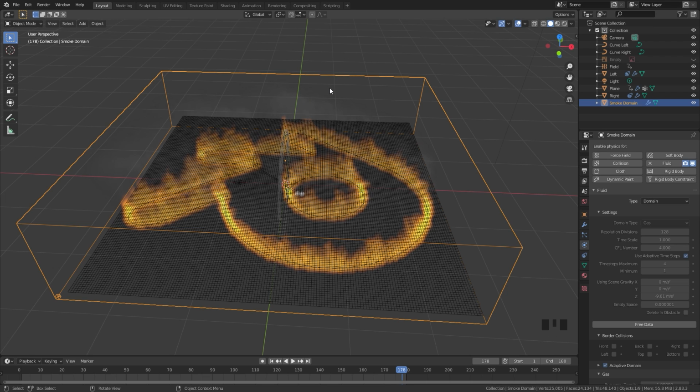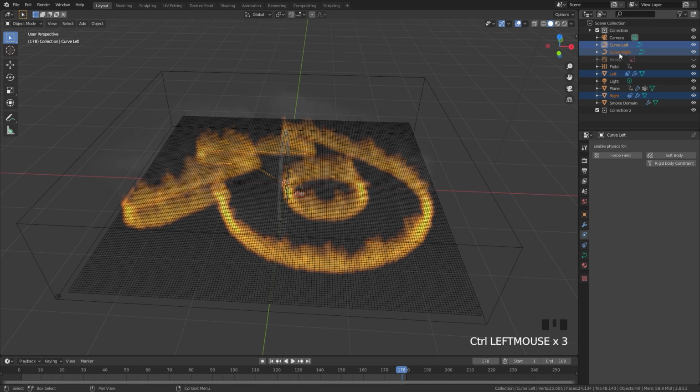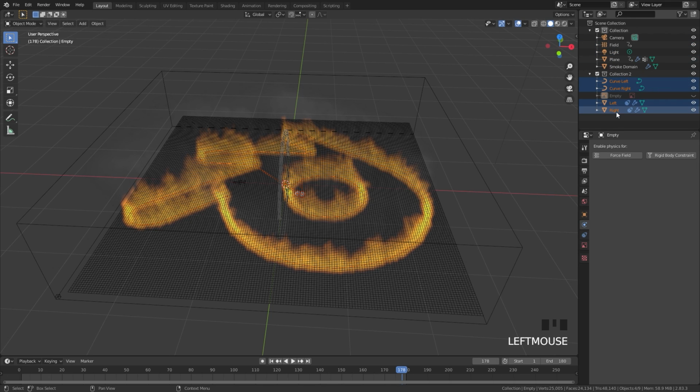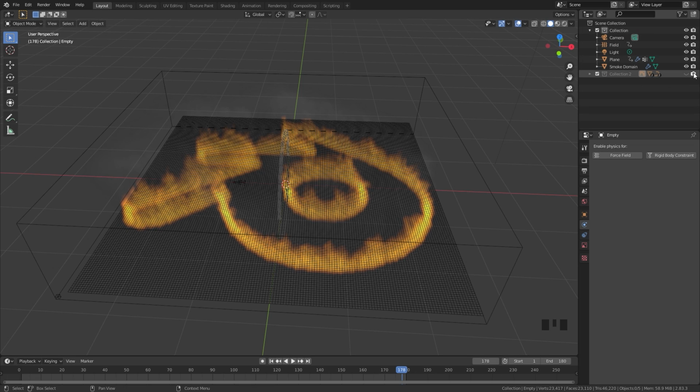Before we do that, let's organize our scene a little bit because we have a lot of objects on the right. I'm going to create a new collection, and I'm going to drag the 2 cylinders, the 2 curves, and the empty right here, the image reference, into this collection. And then I'll close that off. I'm also going to hide that from the view, and if we open up this menu and select the camera icon, we can also hide it from the rendered view as well.